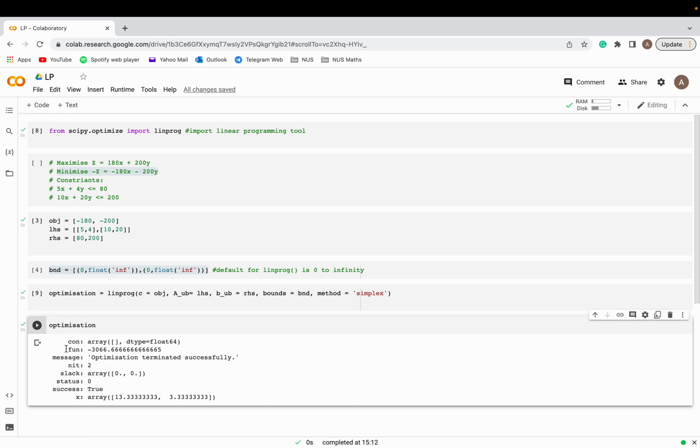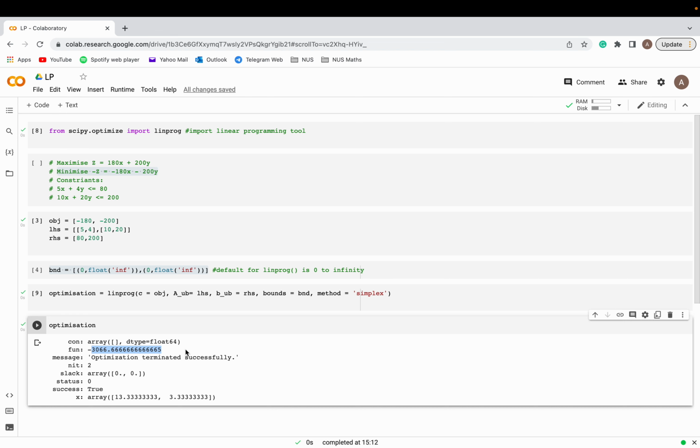As for the function value, because it was a maximization problem and we converted to negative to make it a minimization problem, it just means that the maximum achievable z value is without the negative sign. So it's just 3067, which is the same as what we got last time.